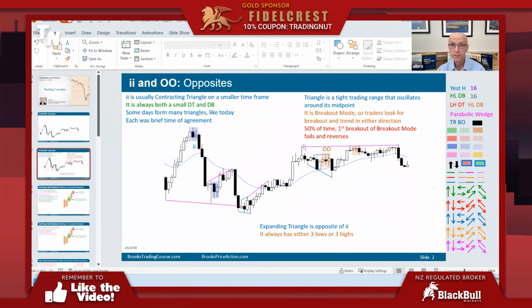And then we have another one here. We have a wedge here, 1, 2, 3, look for a reversal. We have a wedge here, 1, 2, 3, look for a reversal. This is actually a micro wedge, up and then down to the close, up and down to the close and up. And if you looked at a smaller time frame chart, this would be a wedge. So you'd start thinking about at least a minor reversal, and then you add to it the II in a buy climax. You're looking for possibly a major reversal.